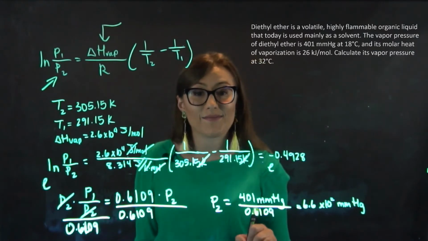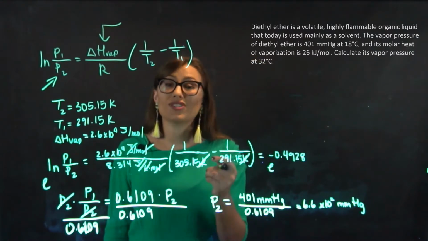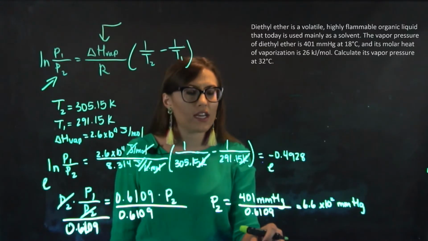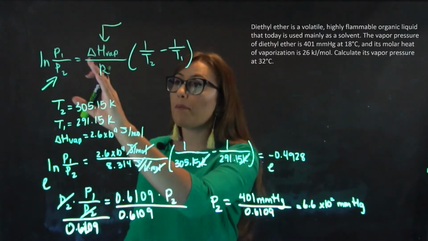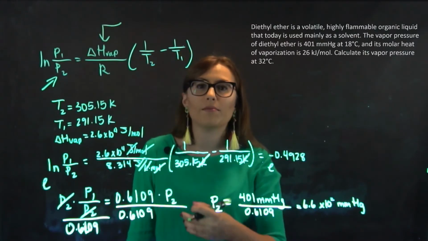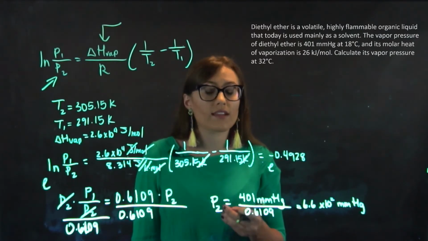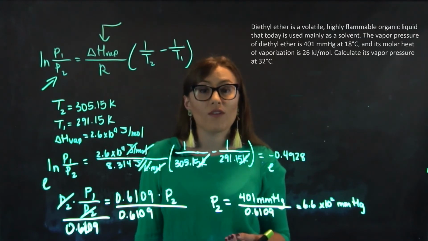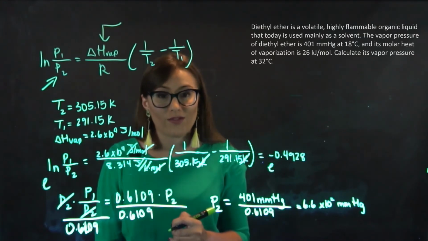for our final answer. It is very important when approaching these problems to always make sure you double check your math, and you can go ahead and plug this new pressure back into the equation and solve for T2 to make sure you get the same temperature. It's also important to make sure you watch your canceling of units and to make sure you're using the appropriate algebraic steps to solve for the appropriate unknown variable.